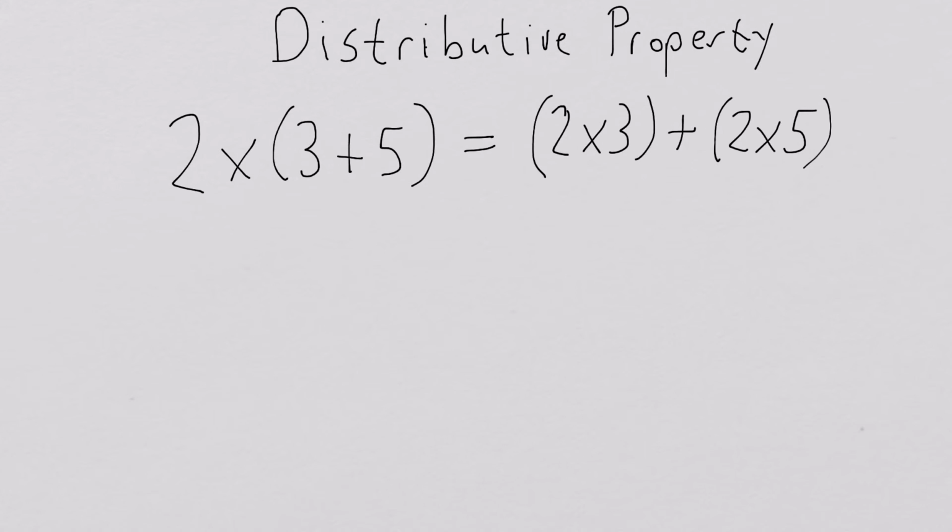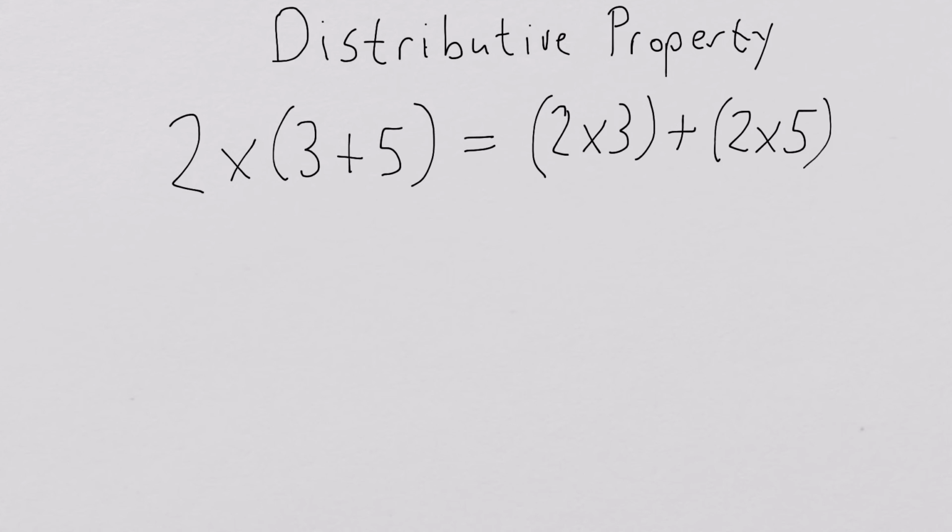In the distributive property of multiplication, notice that we have multiplication signs, but we also have addition signs that are inside of parentheses. They're grouped together. And with the distributive property, what it basically says is the sum of two numbers times a third number is equal to the sum of each addend, which is the 3 and the 5, times the third number. So you can multiply them separately instead of adding at first, and it's not going to affect the product.